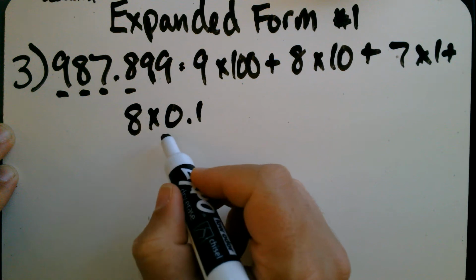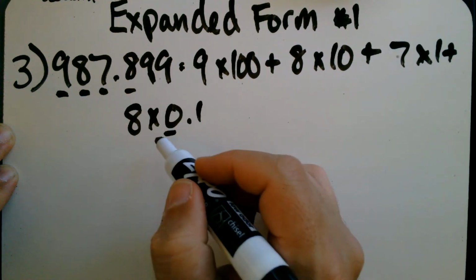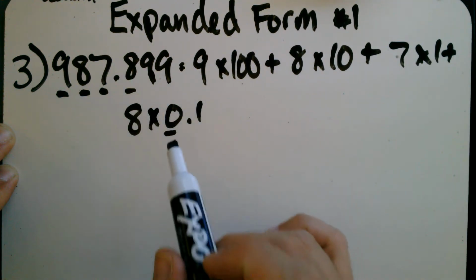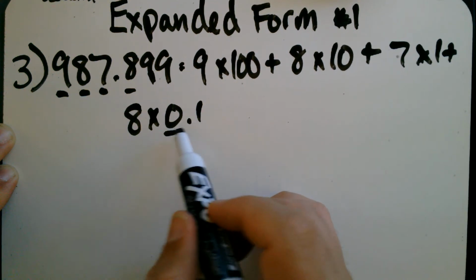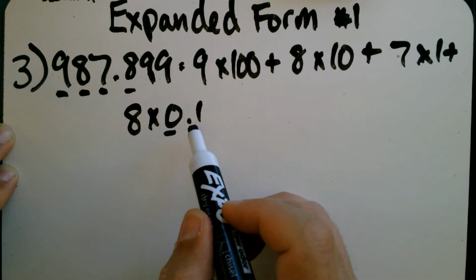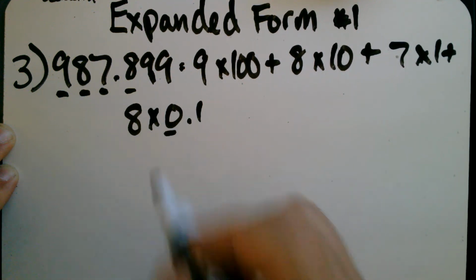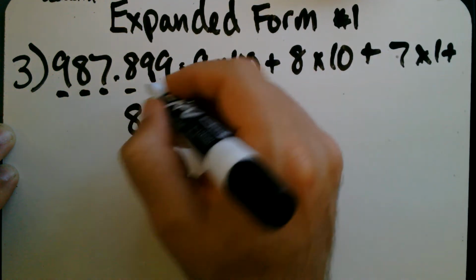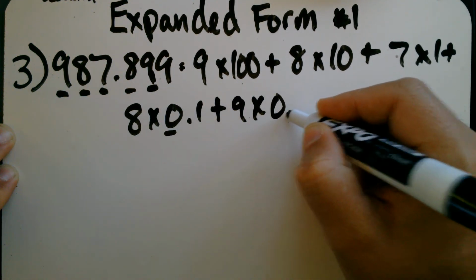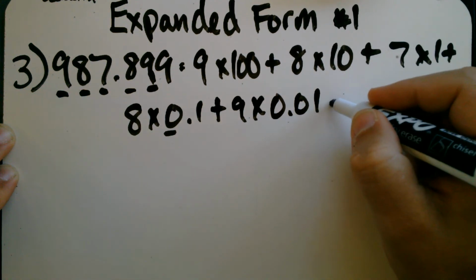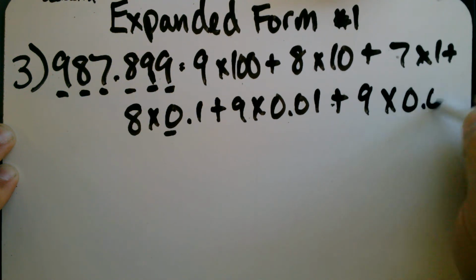Now, I know many of you are going to ask me, Mr. Beckwith, do I need to write the 0? Yes. Yes, you do. And the reason why, especially for expanded form, is it helps you, because sometimes our decimal, especially when we're writing in pencil, the decimal is a little bit hard to see, but that 0 there is going to make it really, really obvious that this is a decimal, and it'll help people look a little bit closer. So yes, write the 0 when you are doing your expanded form. All right. Hundredths place, 9 times 1/100th. Then our thousandths place, 9 times 1/1,000th.